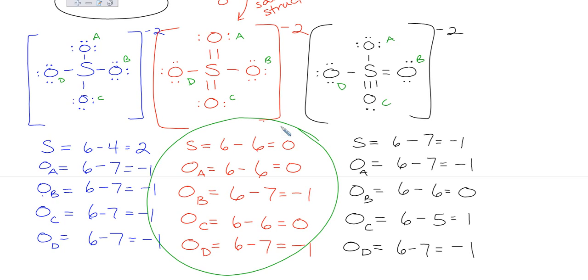So for now, I'm hoping that we're just kind of getting used to the most common trends or the common rules that you want to look for. Assigning the formal charge would be the number of valence electrons minus the number that you've assigned. We want low formal charges, meaning as many zeros as possible. We want them all to add up to the charge of the particle. And if there's any negatives, we'd like them to fall on the most electronegative atom.